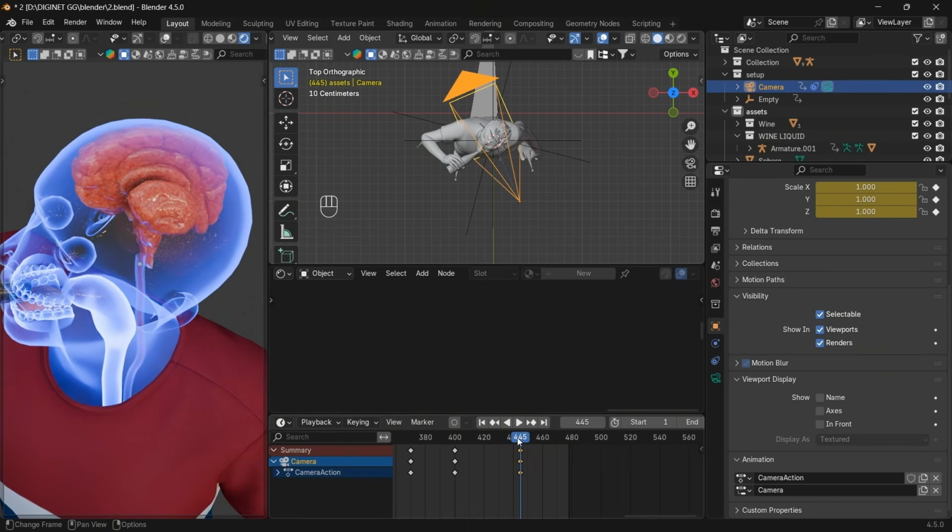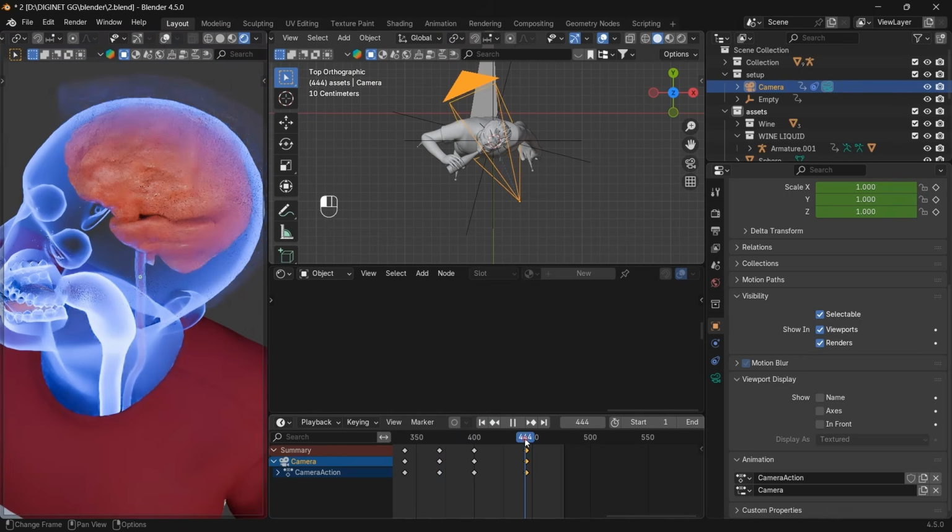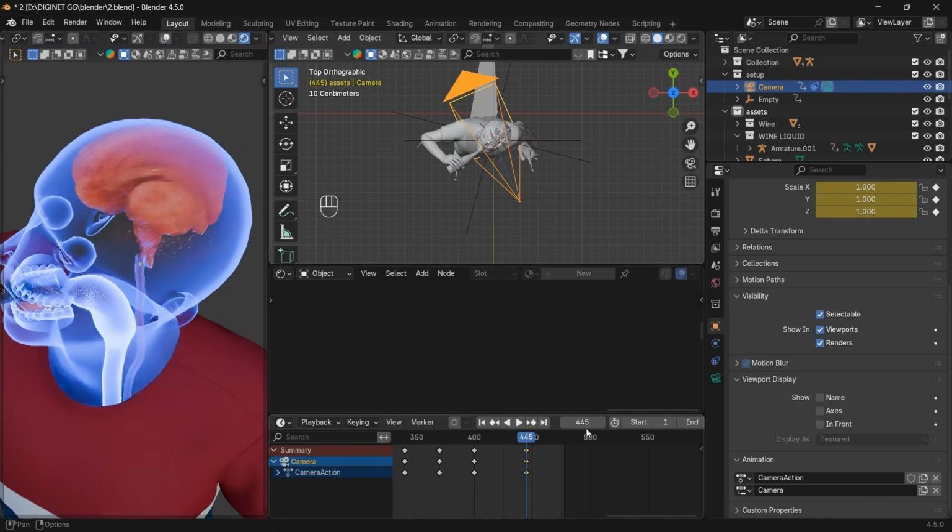Okay, now after the frame 445, it should go again zooming into our particles, and like before we give it like 30 frames to zoom out. In the same way, it will take another 30 frames or maybe 35 frames, which will be like 480.